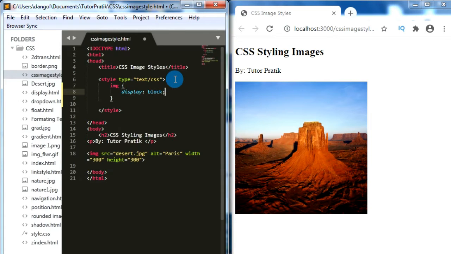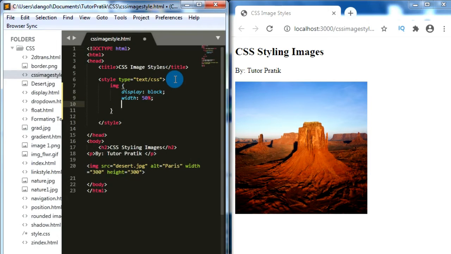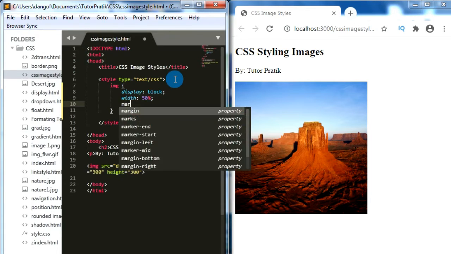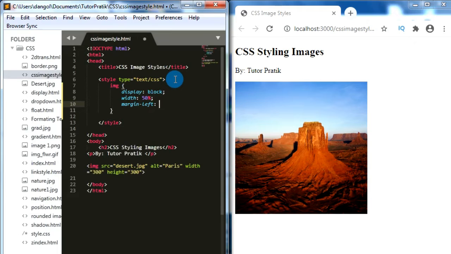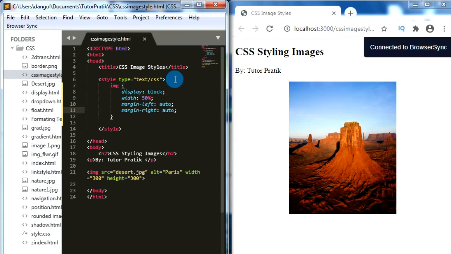Then let's give width 50% to reduce the size of our image. And then we have to give margin properties to align to the center: margin left auto, and margin right, also we will give the value auto. Here we can see that our image is now aligned to the center of our web page.